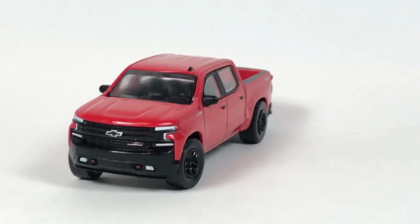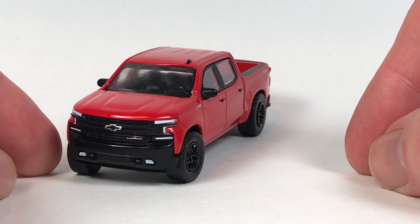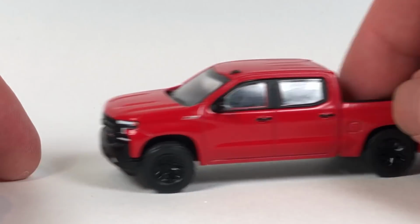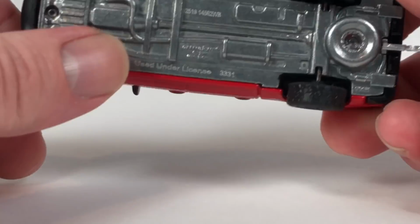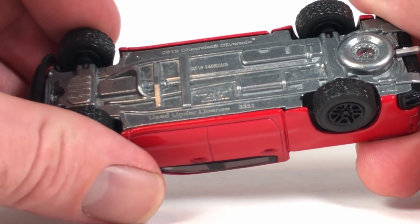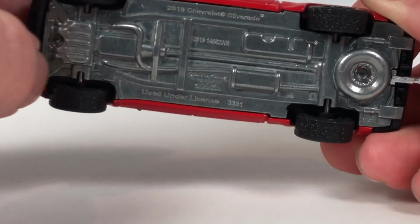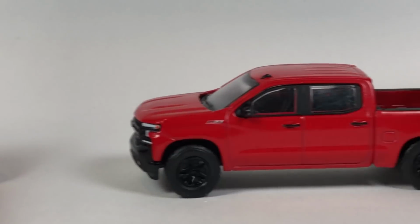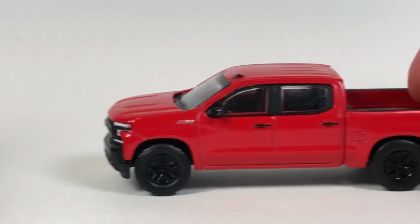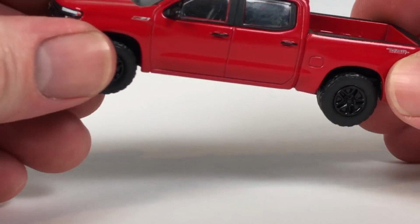Does that make a good picture? Sure, that's not what they're going for. That wheel is not on straight. And it looks like it's probably fixable. It's a little bit better. The back one drags on the wheel well, too. Anyway, I'll play with that off camera and see if I can get it to work.